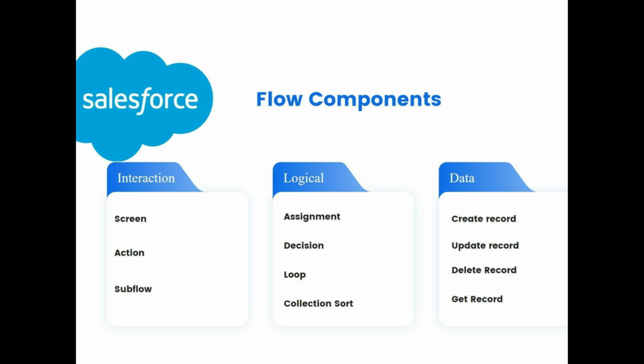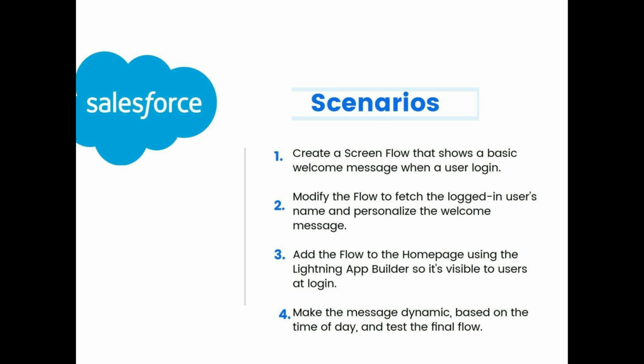So that's all for today's part of my video. In my next video, we will build a simple screen flow together, in which we will create a screen flow that shows a basic welcome message when a user logs in. And after creating the flow, we will also modify the flow to fetch the logged-in user's name, and we will personalize our welcome message. And after this, we will also add our flow to the Salesforce homepage using Lightning App Builder, so it's visible to the user at the time of login. And after adding our flow to the homepage, we will also make the message dynamic based on the time of day, and we'll also test the final flow.